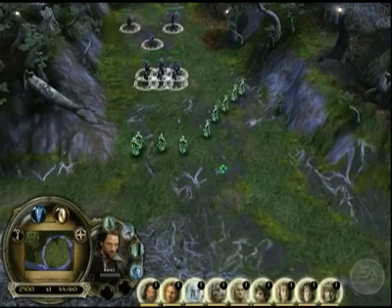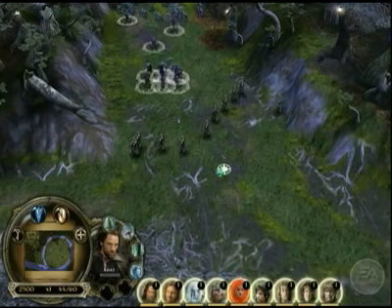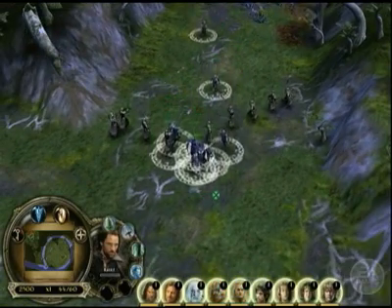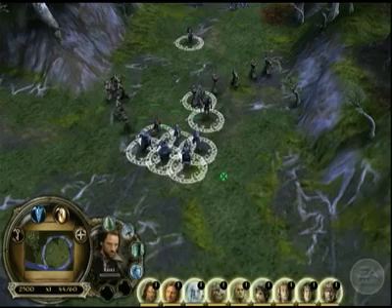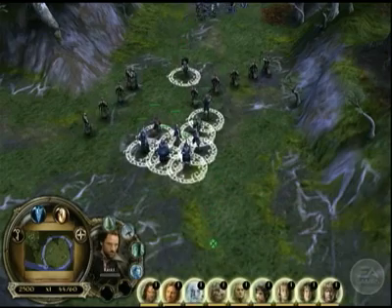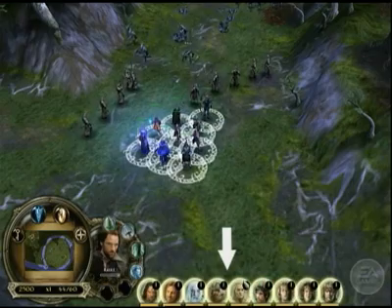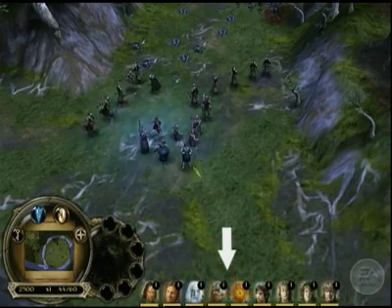Here we are in Lothlorien. You can see we've got our Fellowship here running from Moria goblins that are chasing them. We've got a bunch of new interface elements to control our heroes in the Battle for Middle-earth. You can see, down here along the bottom, we have all of our heroes listed out. You can see what their current level is, and you can see how much health they currently have.